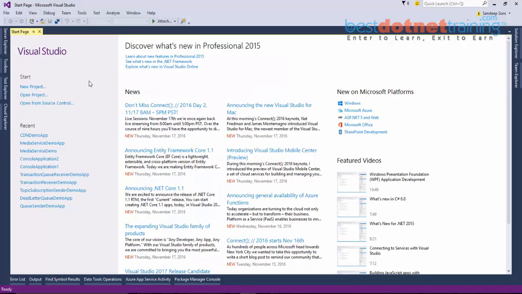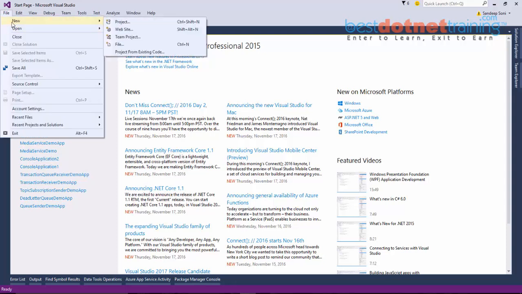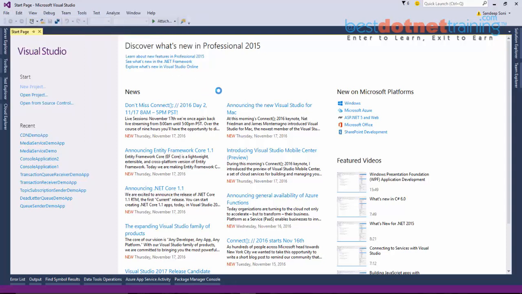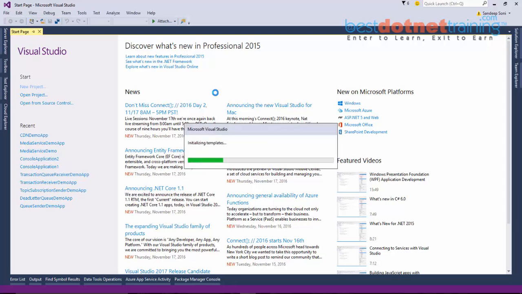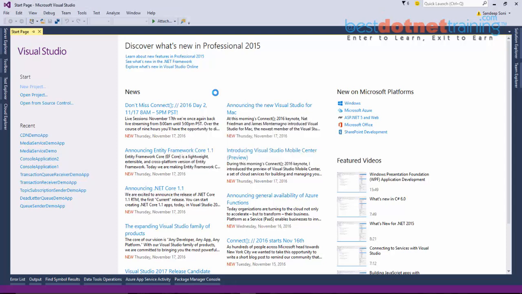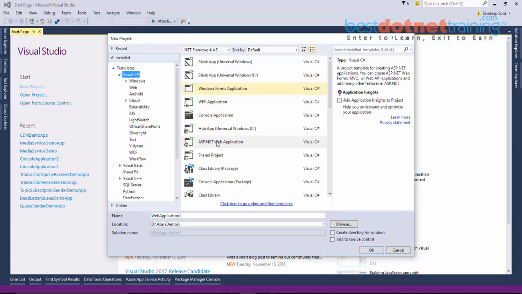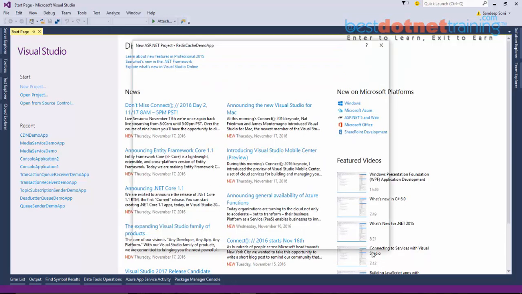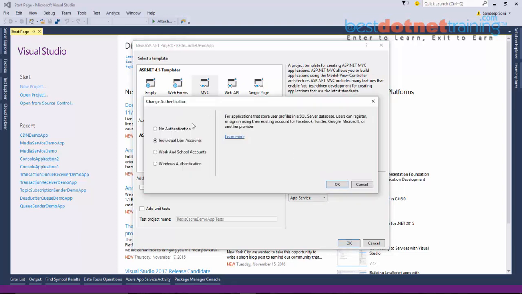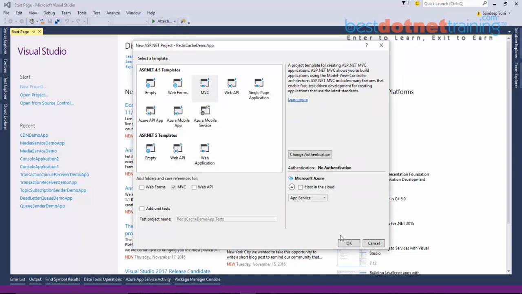So here I'll build a new project. I'll prefer taking an ASP.NET MVC web application. It can be any type of application, as I told you. I'll take ASP.NET web application. Click on OK. Don't need authentication.